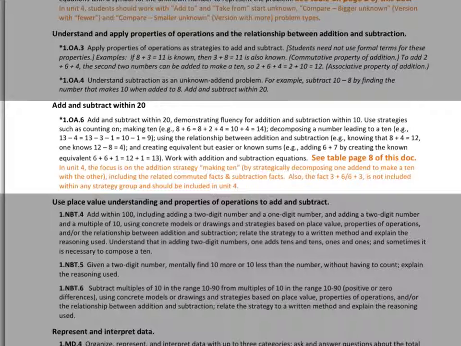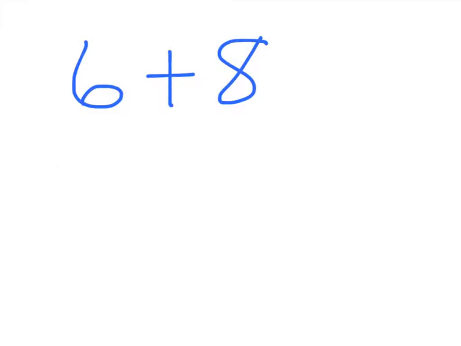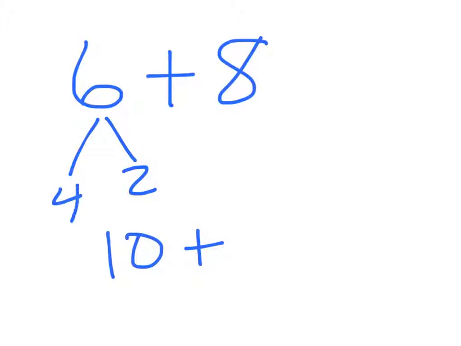In order to be successful with this strategy, students must first be confident with combinations that make tens because it involves decomposing one of the numbers in such a way that they can make a 10. For example, students solving 6 plus 8 might see that 8 is 2 away from 10, therefore they take 2 away from 6 to get to 10, and then add on the remaining 4 to get to 14.